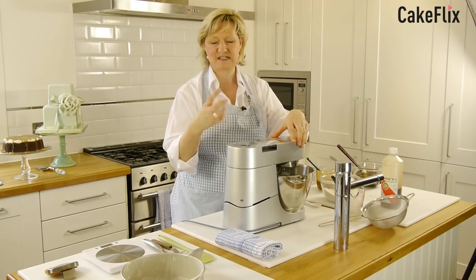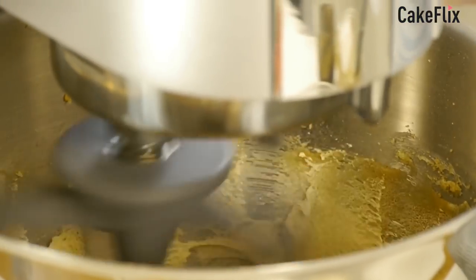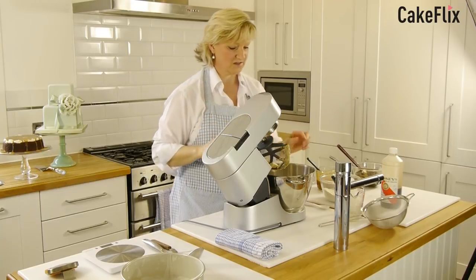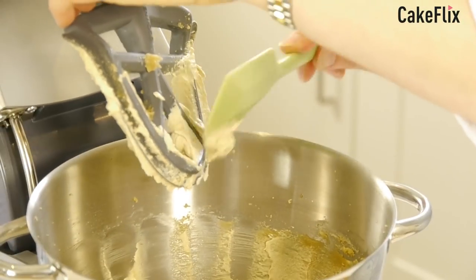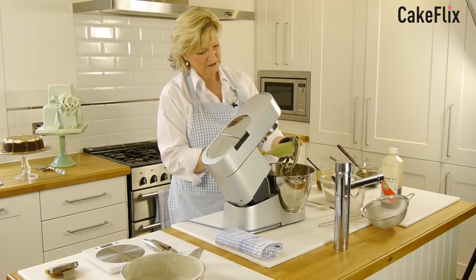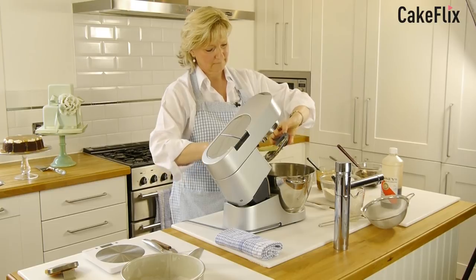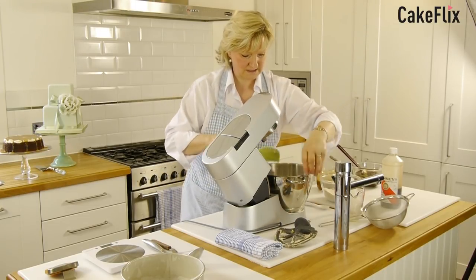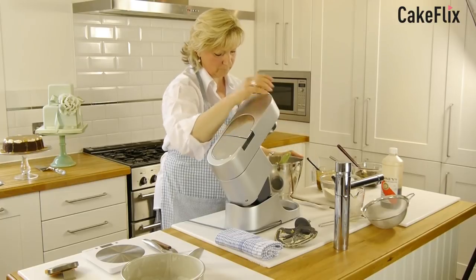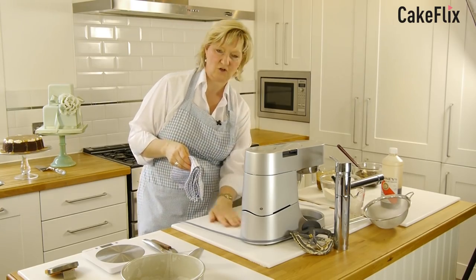Just a teaspoon of vanilla — this brings out the flavour of the dates with the tea. Then I'm going to add the date mixture, but first I'll just clear down the beater because we've got some batter on it — waste not, want not, as I can hear my mother on my shoulder saying. Just pop that to the side and lift the bowl out of the housing.